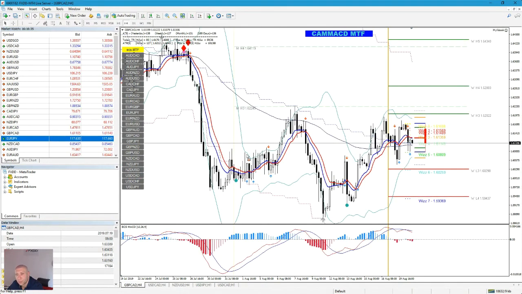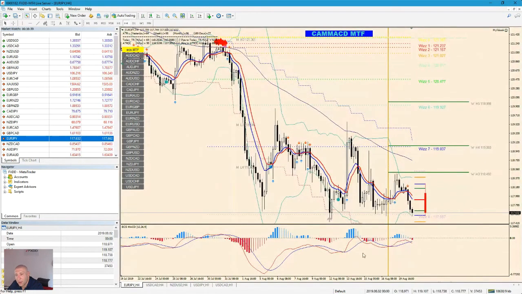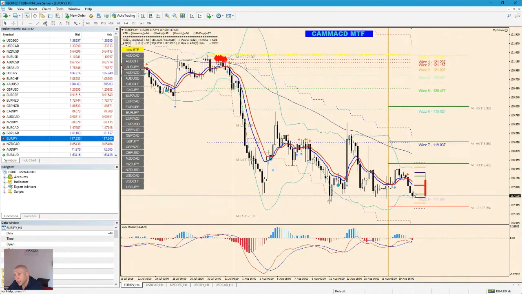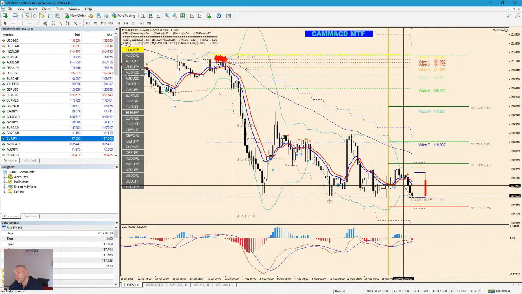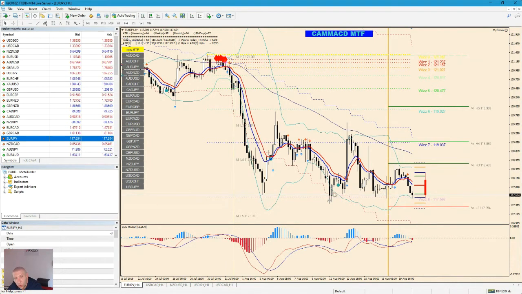Euro yen, it's a bearish trend, and obviously this signal was good. I missed it. I mean, you cannot trade everything. Sometimes you miss it, but 32 pips. And I would have taken this signal. Unfortunately, I missed it because of this head and shoulders. You see, in contrary to other pairs that we observed, like inverted head and shoulders, this is a normal head and shoulders. Shoulder, head, shoulder. So this could go down indeed. So I would rather have gone short here on the euro yen.